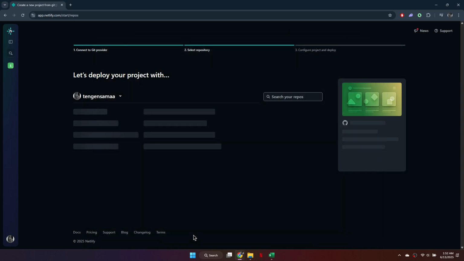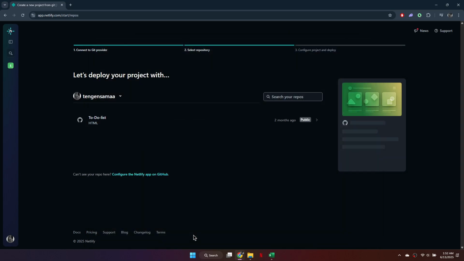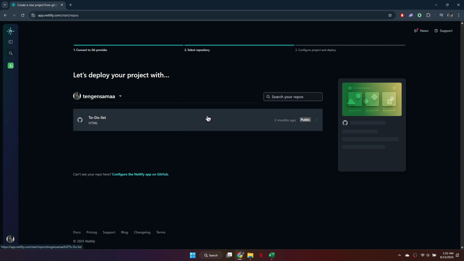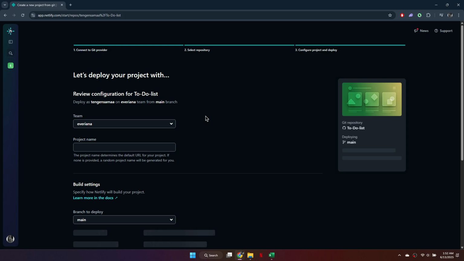After installing, you may need to confirm with a password. Once completed, Netlify will redirect you back to your dashboard. You'll see your selected project listed. Click on it, then select Deploy to start the deployment process. Once deployed, click Get Started to access the back end of your site.